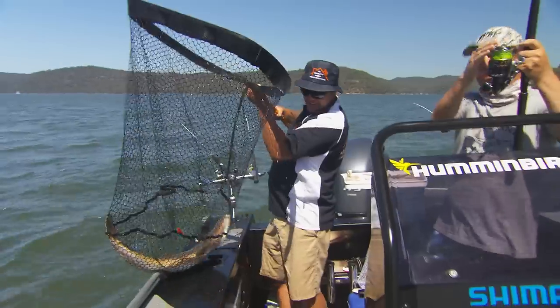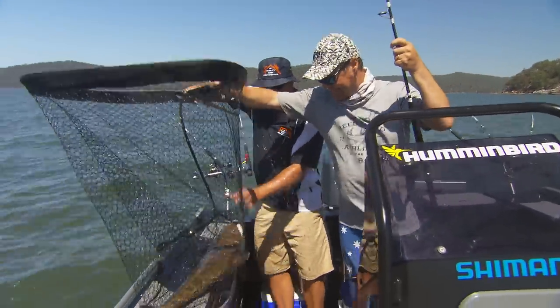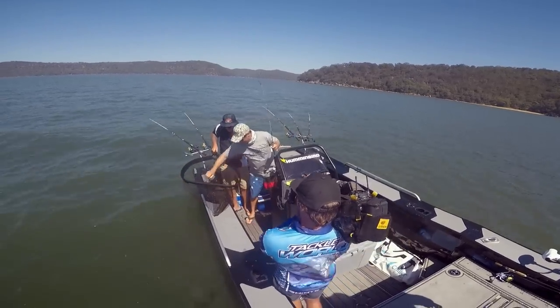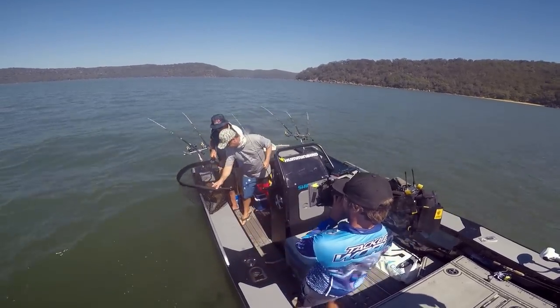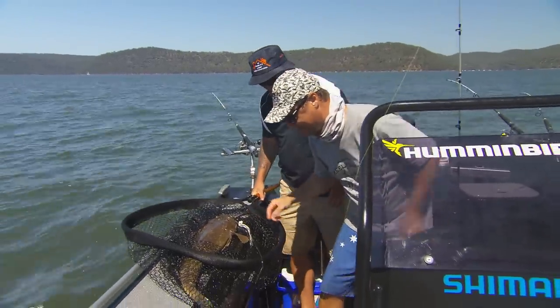Oh my God. Look at that for a flathead. For me, just drop the net down. For me, that is even better than a mulloway. Seriously. That thing's got a Malacoota postcode on its back. Look at the size of that for a flathead.